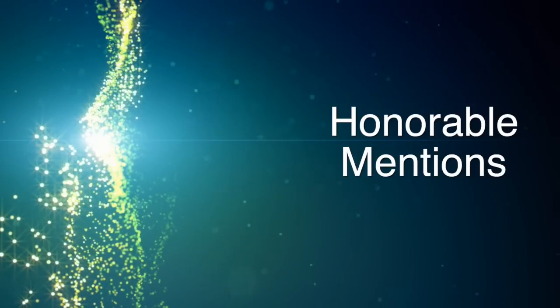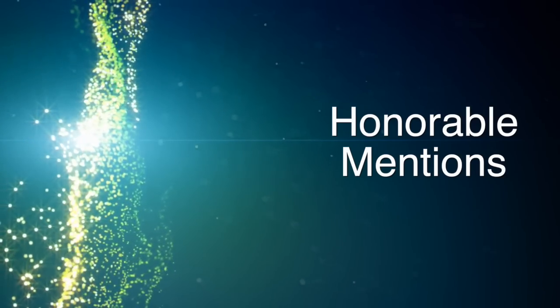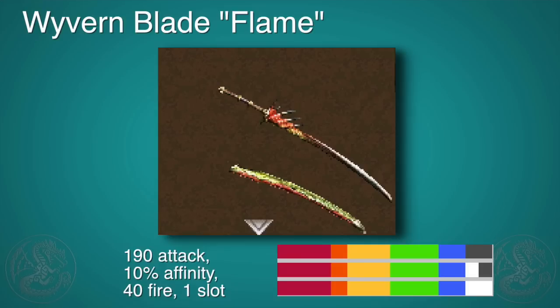And like all the other top 5 videos, those are my top personal 5, and here come 2 honorable mentions. First one up has to be the Wyvern Blade Flame. Unfortunately, you cannot make this yet. It's tied to the Hyper Silver Rathalos and Golden Rathian parts, but when it does come out, it's a fine weapon, especially if you can pair it with Sharpness plus 1 or Sharpness plus 2. 190 attack, 10% affinity, 40 fire. It's also a classic weapon that's been in a lot of Monster Hunter games, so I think fans of the longsword are going to want this in Generations as well.